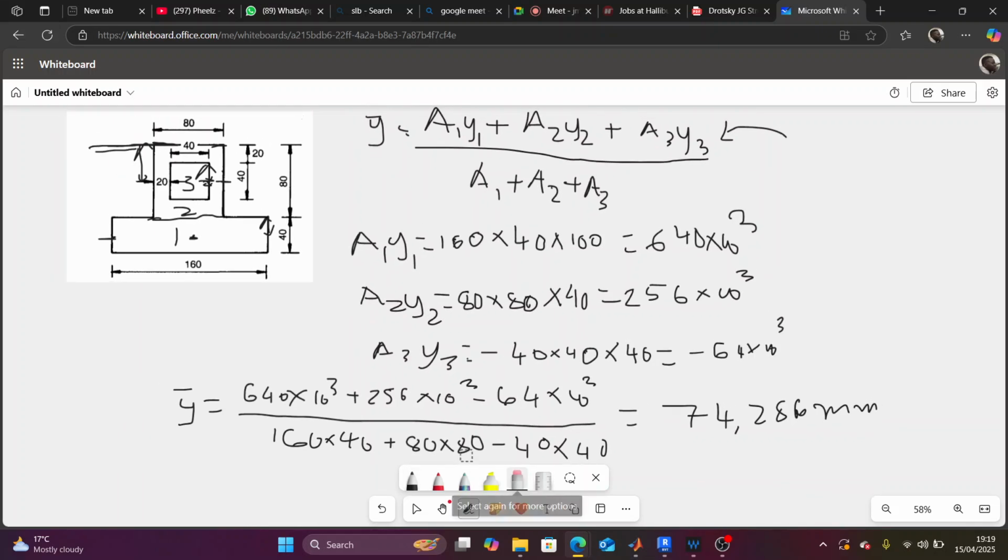What we do is we come to our original drawing here. We represent where is 74. Remember, when you solve a problem like this, you should always say what is your reference. If you get it from top, you should come and write from top. The person that is marking should know where you are getting this, because the solution might change depending on who is taking the reference. Now, how do we represent 74? Do you agree that if from here to here is 80, then 74 has to be somewhere here?